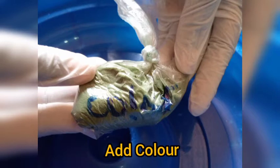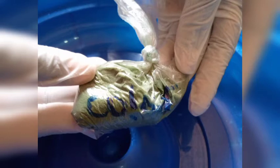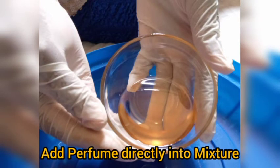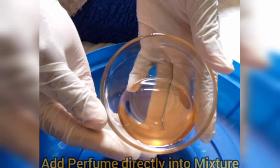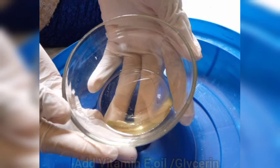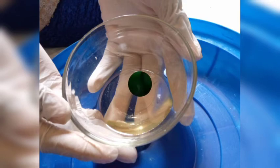The next chemical to add is color. Now, color is in its powder form, which means you have to mix the color with a little bit of water before adding it into the mixture. Next on the list is your perfume. Add perfume directly into the mixture. You know, perfume is in its liquid form also, so you just have to add that directly. Next, you add your vitamin E oil or glycerin, or vitamin E oil and glycerin into the mixture. And at this point, you just have to continue stirring the mixture. Stir for as long as it pleases you.